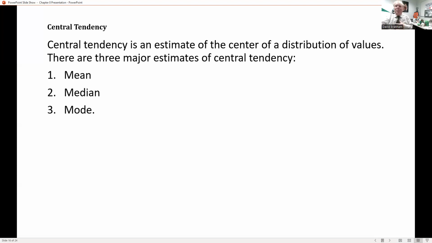idea of income distribution. This is a case where the median may be good, where it shows you the central point. The median is the middle of the distribution. And so the middle of the distribution is going to be a lot lower, and it's going to give you a good idea what normal people make as far as income goes. And then the last one is the mode, which is the observation that occurs most often. So we'll go over these.